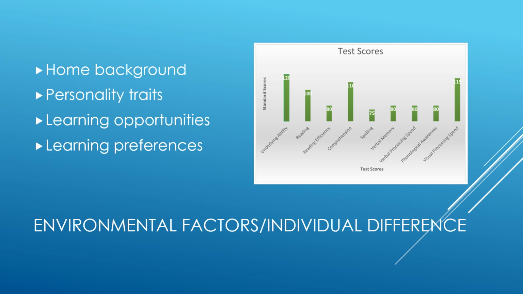They're actually managing quite well because of their strong underlying abilities. They're managing quite well with the reading and the comprehension. They're probably using a lot of contextual cues to help them with their reading. But when you get down to the nitty-gritty of all the underlying processing, you can see why their spelling is the thing that's coming out as being quite weak here, because that's something they're not able to use all the contextual cues to help them with. So that's quite a classic spiky profile for a dyslexic person.